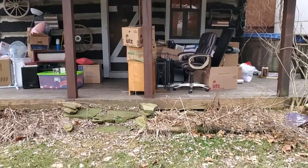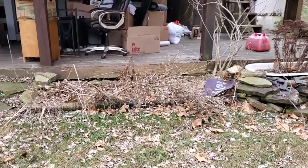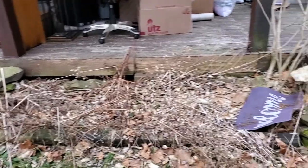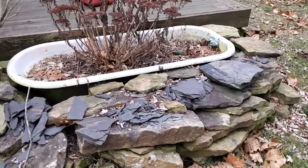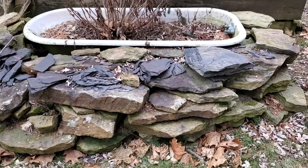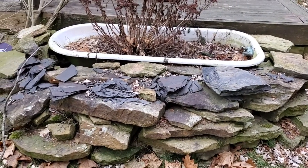And along the way, other than the drainage issues, he had done some landscaping around here. So he has some little, like, edged out raised bed areas. He has this cool little claw tub. There's a hydrangea growing in there right now, but around a stone fountain. I think originally he had intended that to be a water feature, and then eventually filled it in and planted on it.